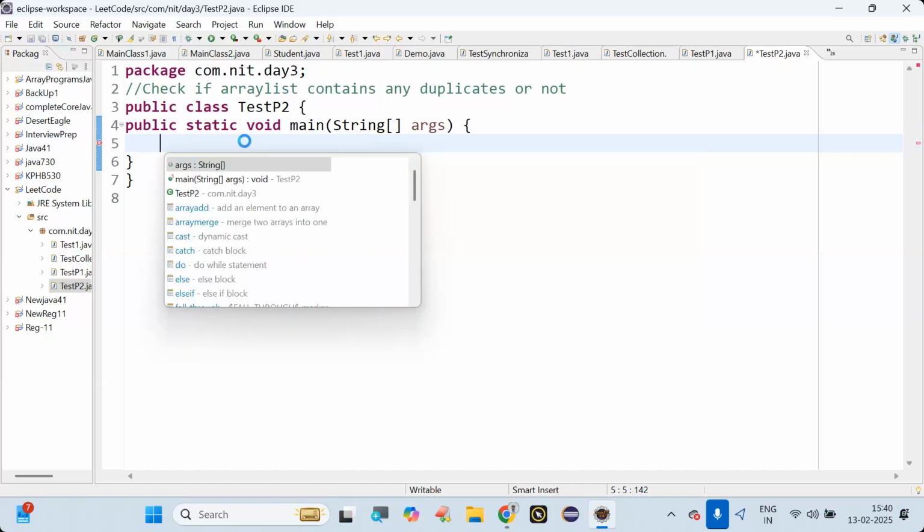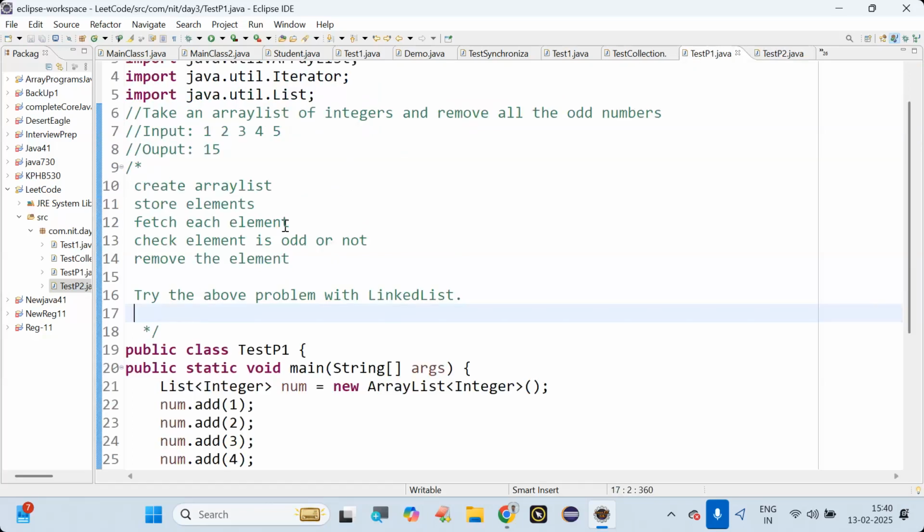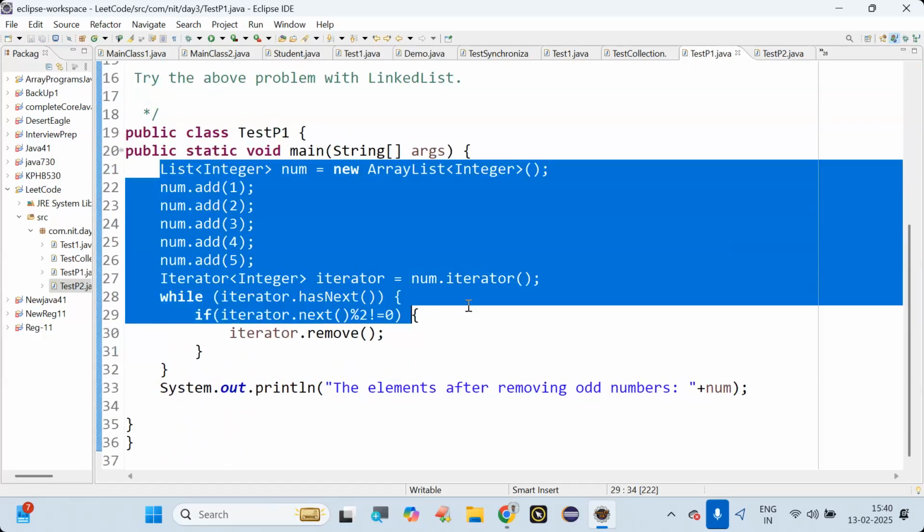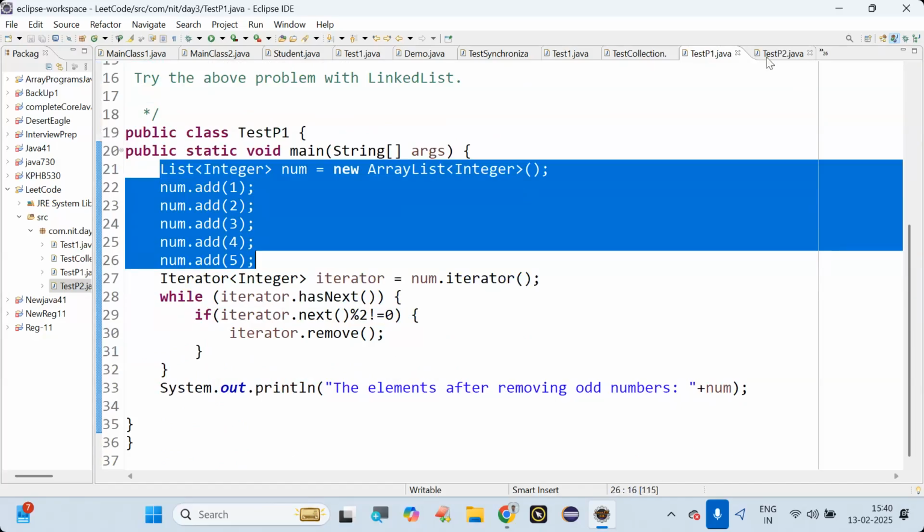So let's say, for example, first I am having an array list. I'm having some list of elements here.